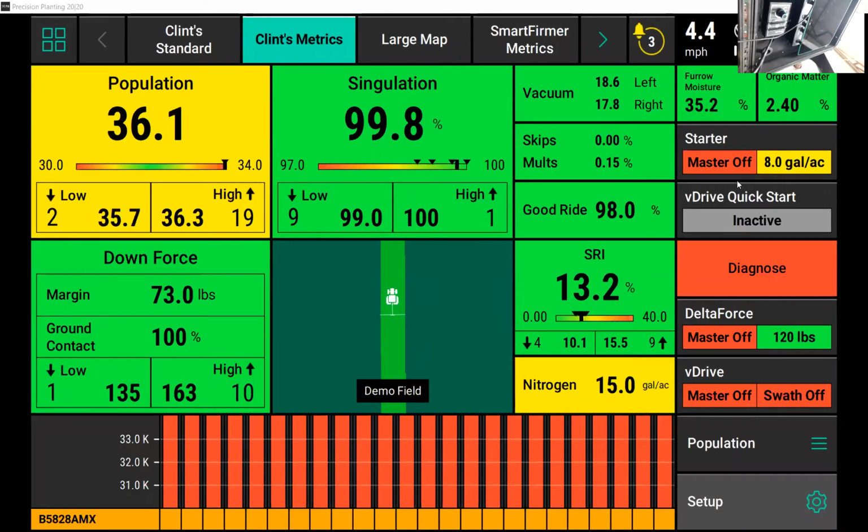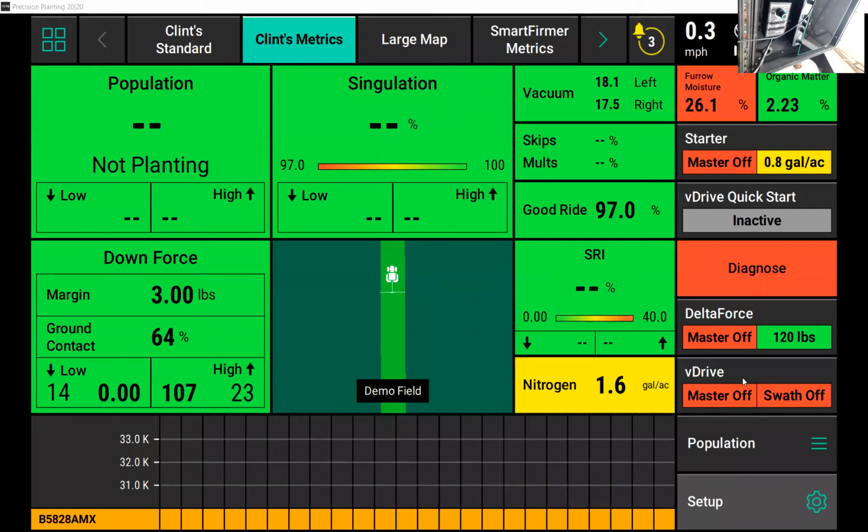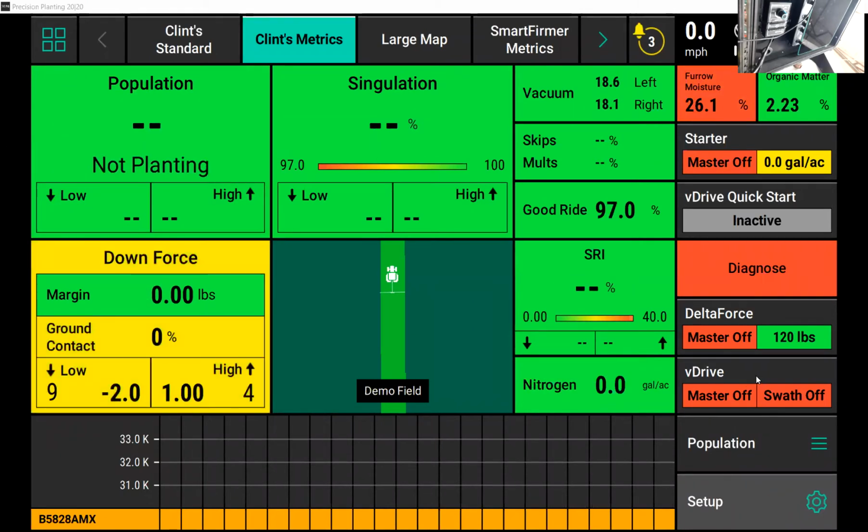Okay, back to the simulator here. So this applies to Air Force or Delta Force. You can zero the system without active control, just any load pin. You can zero the load pins. I would recommend doing this really as often as you want. There's no reason not to, I guess. Once a day for sure, even once every time you fill up the seed would be fine.